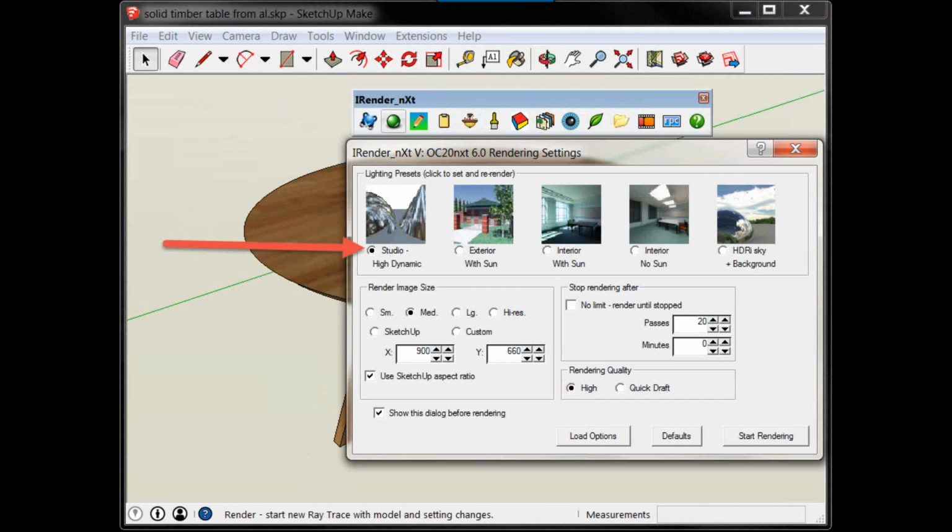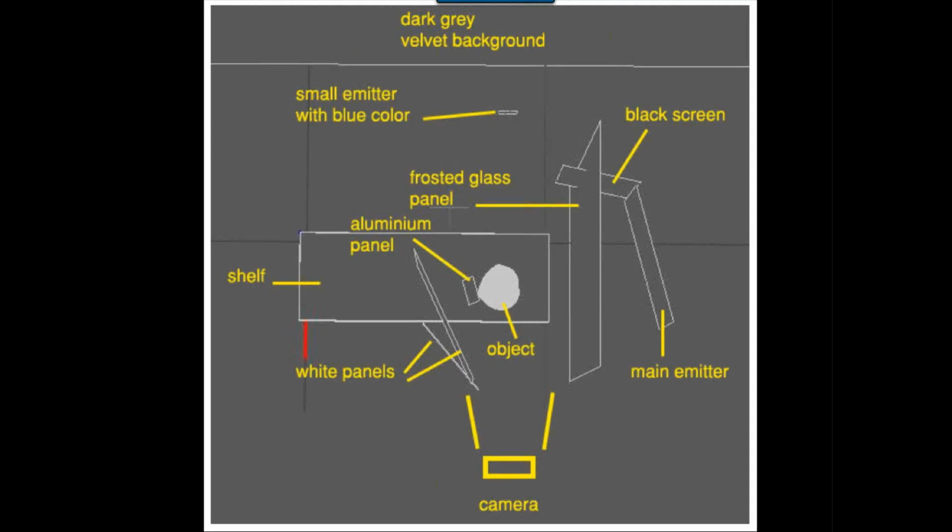The concept is quite simple. If we took this table to a professional photographer, the photographer would set up lighting in their studio with all of the appropriate filters and backgrounds and return to us a professional photograph of our table. Studio High Dynamic Lighting uses exactly this same idea.